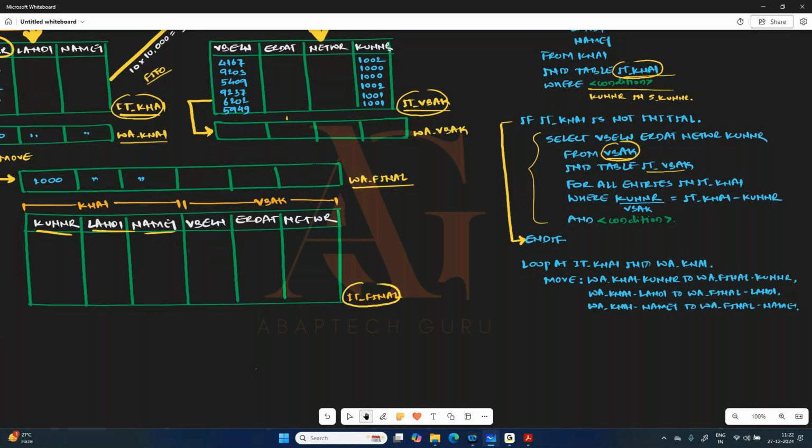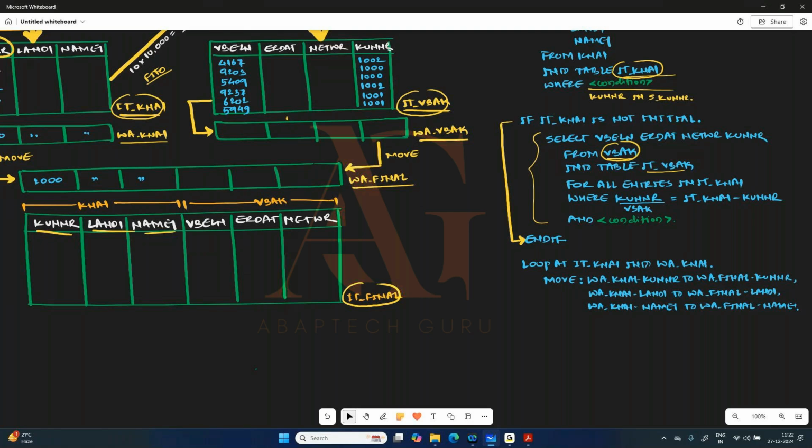Now in the same way, we need to bring the data from IT_VBAK into work_area_VBAK, and from there we need to bring the data here. Again, you need to use the move keyword if you want to move the data from one work area to another. But before that, we need to bring the data from IT_VBAK into work_area_VBAK. Now, if you want to bring the data from an internal table to a work area, I told you that there are two different ways. One with the loop and endloop, another with the read table. Now, what will loop do? It will get all the records one by one from the internal table to the work area. Whereas read, among the rows, will take only one row.